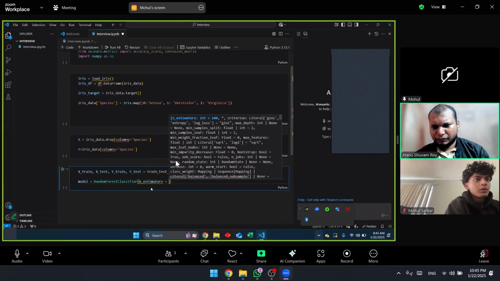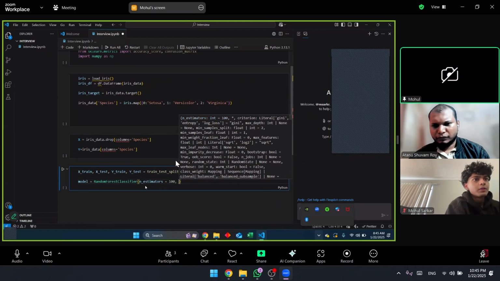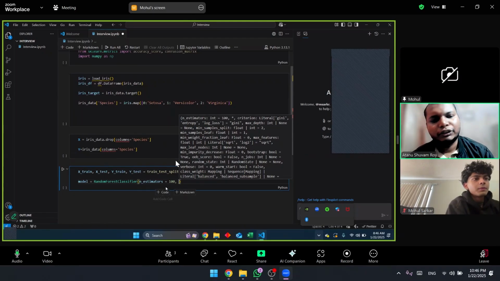So let's just say 100. That means it's gonna go through 100 trees before it gets to its value. So what do you mean by trees over here? What do you mean by trees?